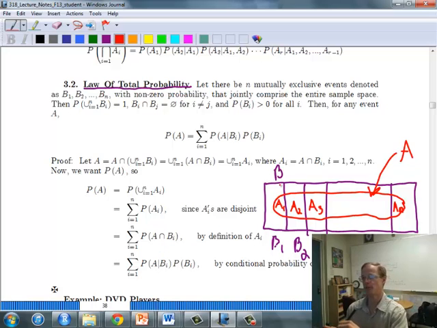Okay, what does that mean? Well, let's consider this first box right here. This is B1. If I take B1 and I intersect it with A, where A is the whole red oval, then I get just, shade it in with yellow here, I get just this part here, okay, which is exactly A1. And so indeed, probability of A1 is probability of the B1 region intersected with A, which is A and Bi. Good. Okay, well now we have the AND. Keep in mind that's an AND right there. We already know how to work with AND.